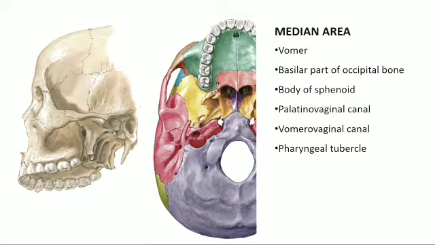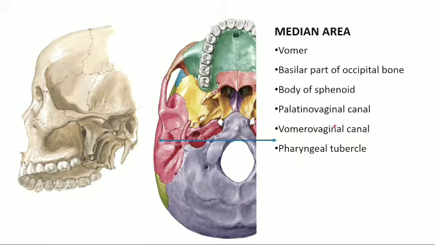Next part to be identified is the basilar part of occipital bone, also called basi-occiput. That is this sloping area. This is located just behind the vomer. Again, in this region above we have the body of sphenoid. Only a small portion of the body of sphenoid can be appreciated here in this Norma Basalis.